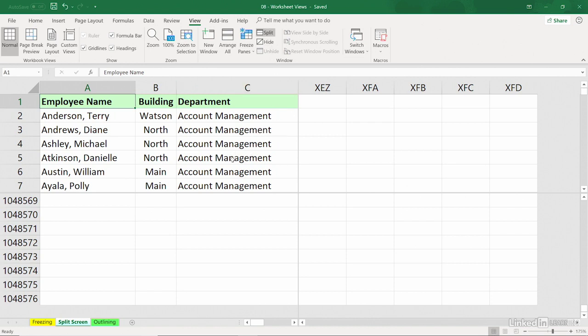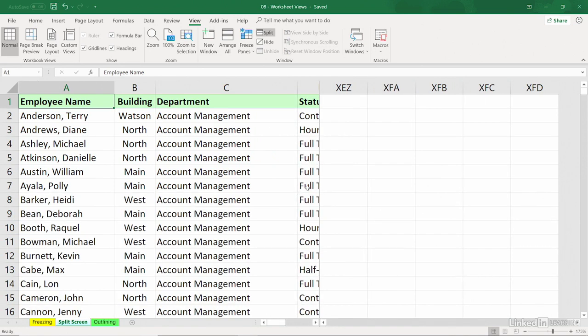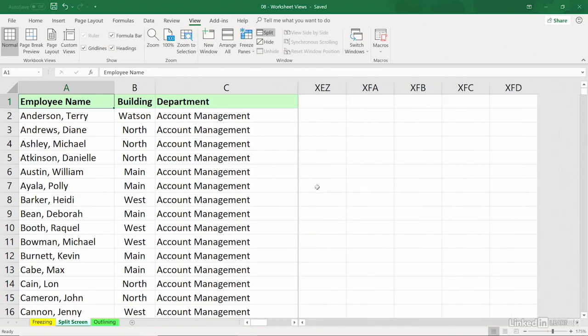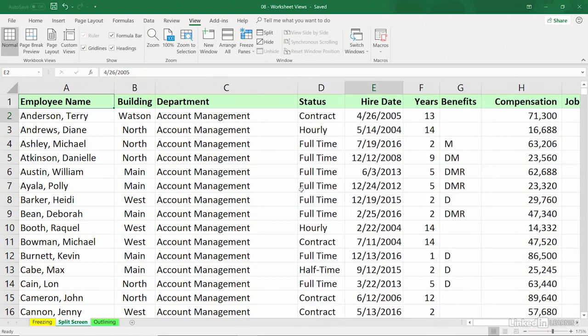Probably not very often. We can get rid of the 4-way split by double-clicking the intersection, or simply, as we've been doing, go back to the split command. So click, click, it's gone. Sometimes it doesn't work so smoothly. Double-click. You've got to be careful not to move the mouse as you do it. Double-click. There we go. So it's a feature you're more likely to use to split the screen horizontally. That was the first example we saw. Maybe not quite as often to split it vertically, but the split 4-way, not so often. But it's a feature that does give you that capability of seeing data in different parts of the worksheet at the same time.